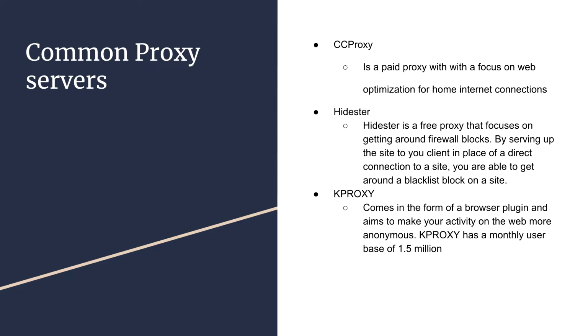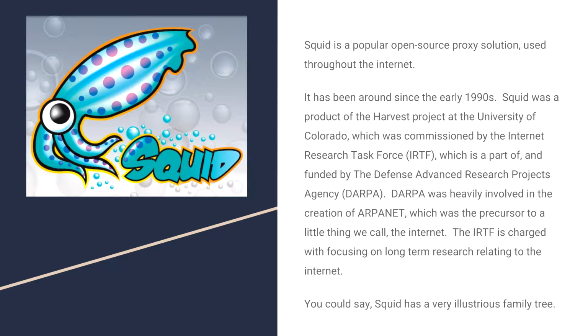Thanks, Justin. So let's talk about Squid. Squid is a popular open source proxy solution used throughout the internet. It's been around since the early 1990s, and Squid was originally a product of what was known as the Harvest project, which was at the University of Colorado. Now, that project was commissioned by the Internet Research Task Force, and the IRTF itself is a part of DARPA. And so you could say it was funded by DARPA.